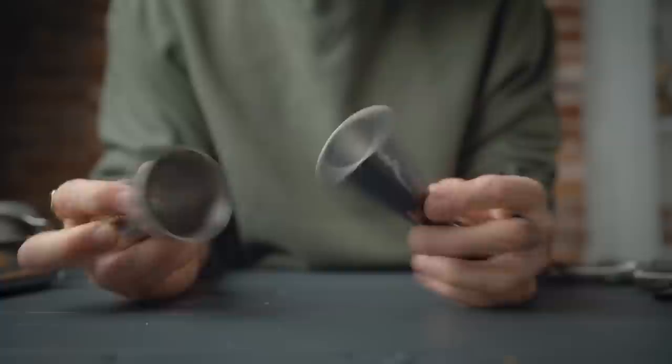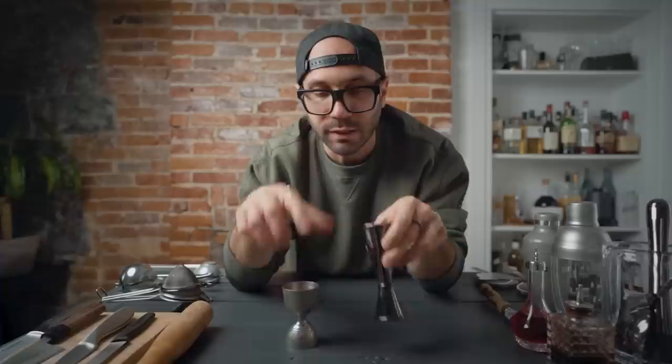So when you shop for a jigger, just make sure that there's also the 1/4 ounce. Most of them do the 1/2 ounce, but they don't go under 1/2 ounce. And I think the 1/4 ounce is really useful to have in a jigger. Then, the Japanese jigger is also one that I like to work with. Why? Because as you can see when you look at the cups, this one is narrower. So when it is full at the surface, if you just go 1 millimeter below, you will lose much less liquid than if you go below this line, because this surface is larger, which also means more liquid at the surface.